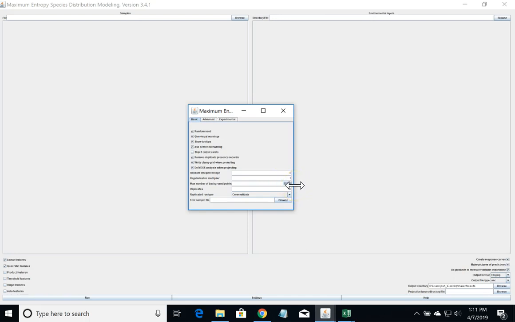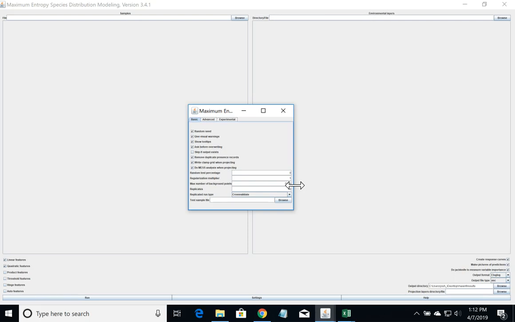This tutorial builds on the previous one that you did where you chose the Maxent model settings. In that previous tutorial, I told you that we didn't have enough places on the landscape to use 10,000 background points. For the purposes of this tutorial, we will use 5,000 background points. However, in most cases, you should use 10,000 background points.